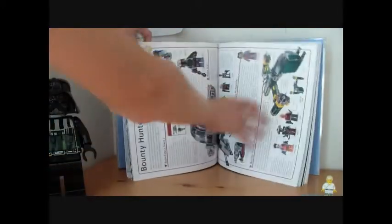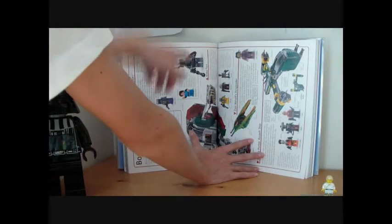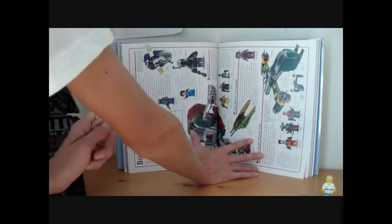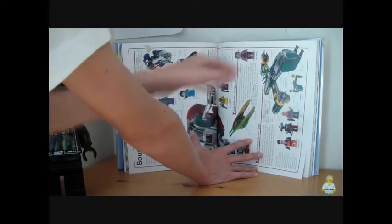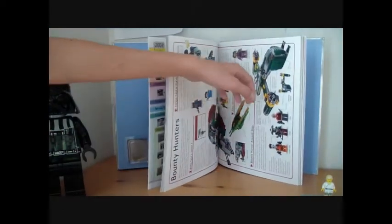We come to a page which is doubled like this, sideways again, called Bounty Hunters with Jango Fett and Slave 1. No new version of Jango Fett is shown, but there is a new version of Jango Fett's son, Boba Fett. In depth about Boba Fett and his Slave 1, we meet other Bounty Hunters from the Clone Wars, as well as Zam Wessel's air speeder right over here, guys. So yeah.